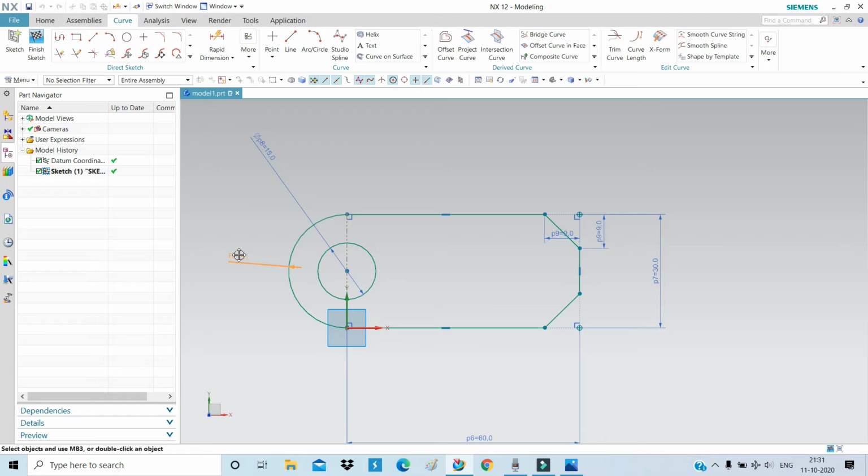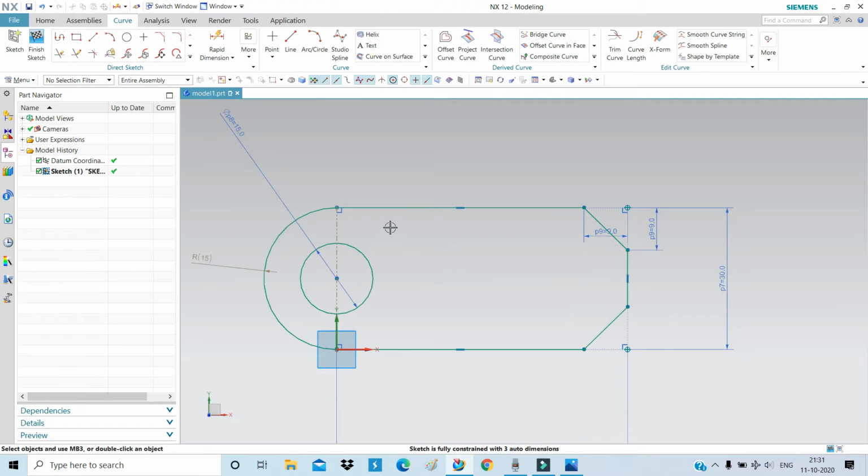Okay, we have to convert this to non-driving. Okay, here you can see our fault is here.